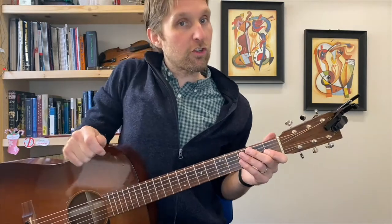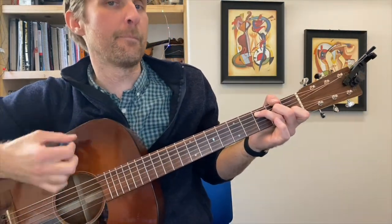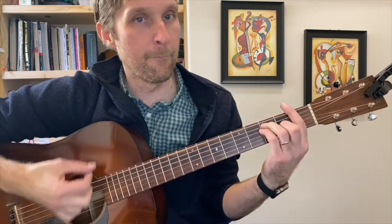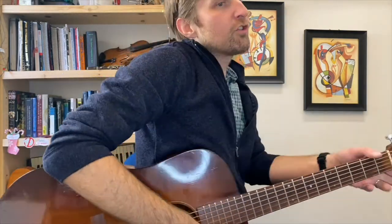Now, something that you may have noticed is when I'm strumming my down, up at the end of the strumming pattern, I start switching chords as I'm strumming down, up. Watch, in super slow motion. Look at this. See that? I'm taking advantage of that extra rhythm to give myself a little bit of extra time to switch chords. Then when we play it up to speed, it goes.